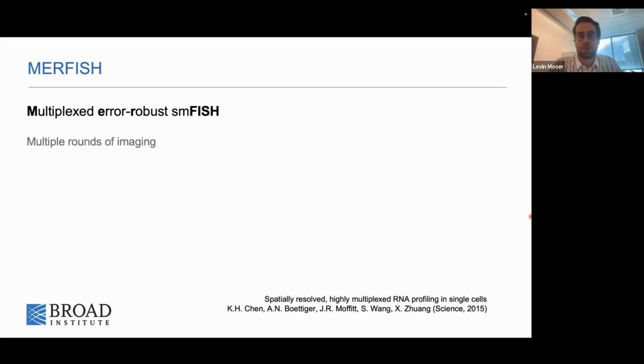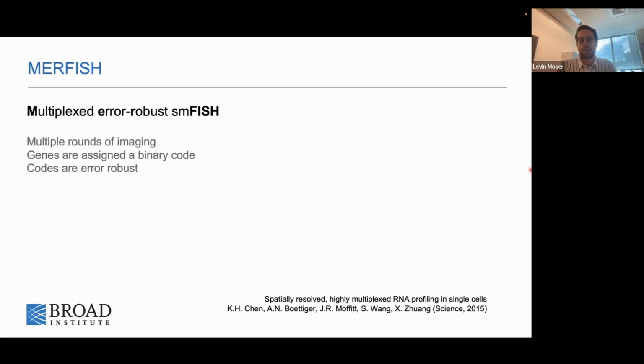Their main idea for that platform is that you have multiple rounds of imaging, and the genes are assigned to a binary code. This is the multiplex approach. And then what's really fascinating about that platform, I think, is the error-robust aspect of it.